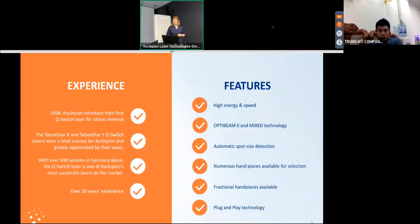So we were talking about the features. With the new device we have a new high energy and speed level. We have an OptiBeam and mixed technology. I will come back to that later. We have automatic spot size detection, which is really easy and comfortable for the operator during the treatment, so you don't have to calibrate all the time. We have numerous hand pieces, different spot sizes, and different fractional hand pieces for different indications. We have plug and play technology and a really nice guided user interface.